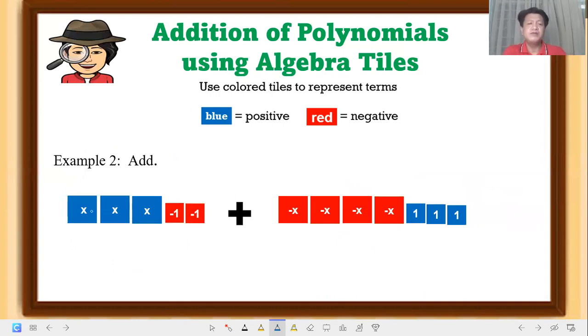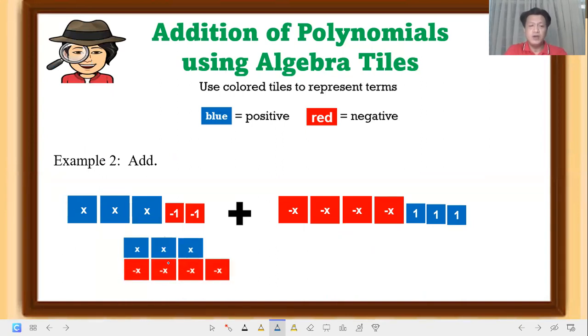Okay, another example natin, number 2. If I have here 3 blue tiles, tapos dito sa kabila ay 4 red tiles. Okay, dito naman yung constant dito ay -1 na dalawa, dito ay 3. Okay, first ipa-partner muna natin. Okay, partner mo to kasi like term sila, partner mo din. And then you are going to partner one at a time. Okay, paano yan? Wala nang natirang blue na pwede i-partner. So, ibig sabihin, may iiwan siya dyan. Okay. Yung may partner, yun yung tinatawag nating zero pair.